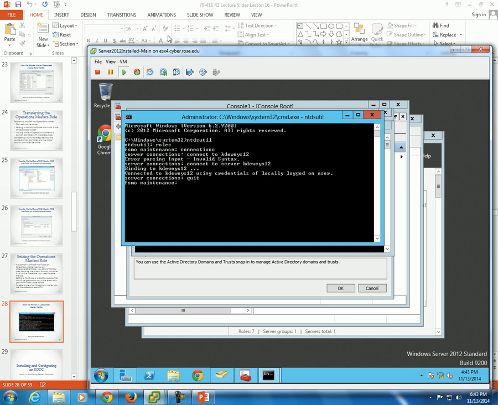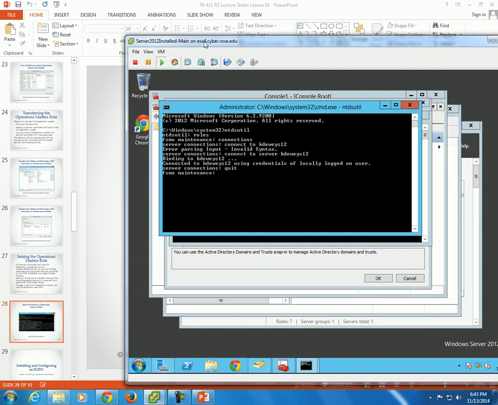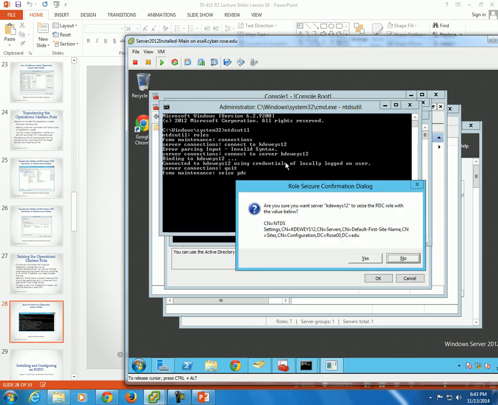FSMO maintenance. So we connected to it. Then we do seize PDC. This should not work, by the way. Seize PDC. There you go. Look, it pops up and says, are you sure you want to do this? So we're going to pretend we're seizing the PDC emulator.